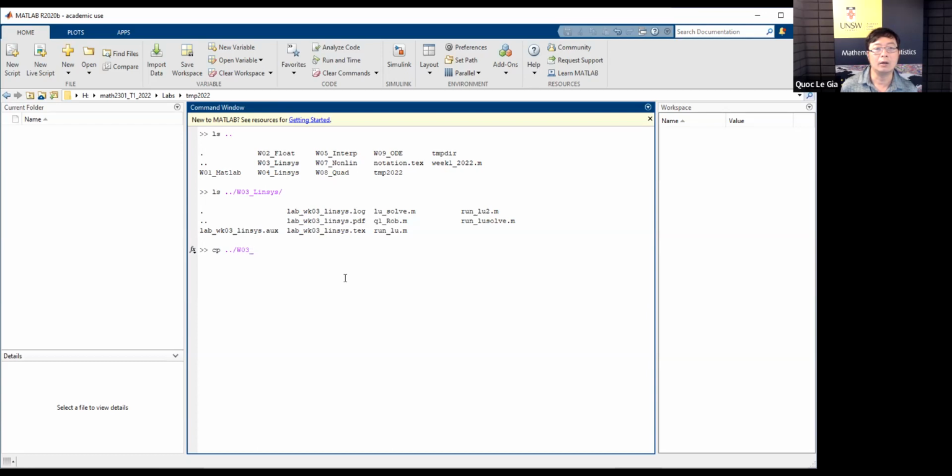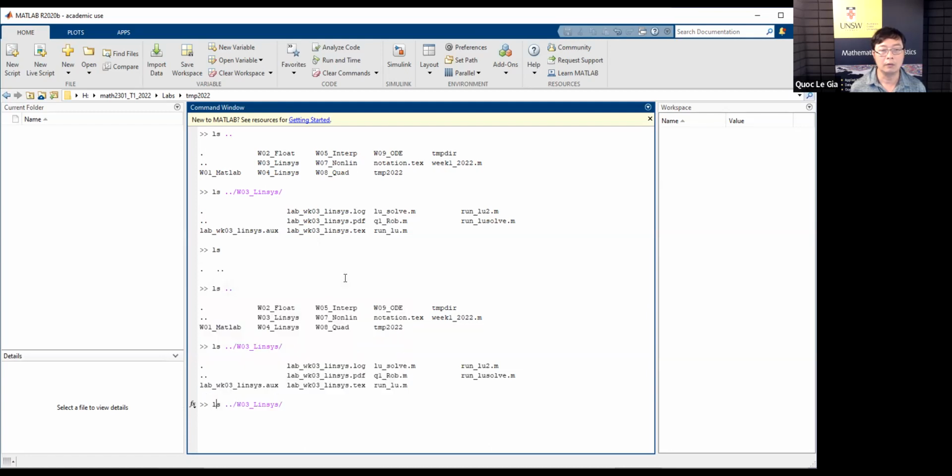Now let me show you the steps. I want to copy LU solve here.